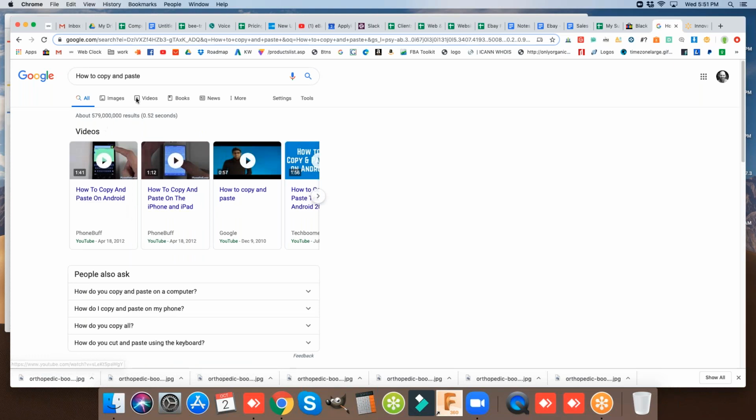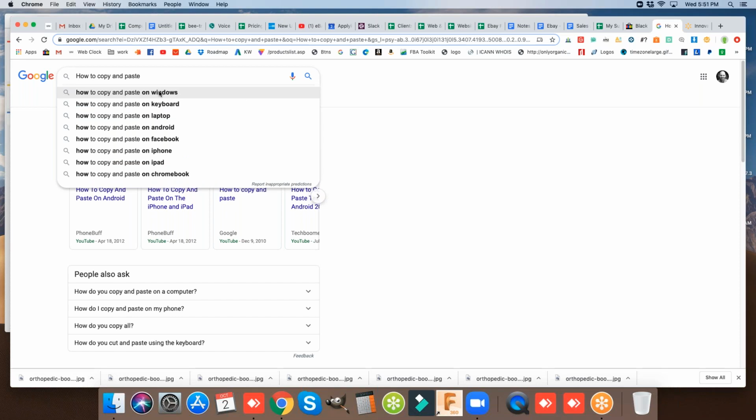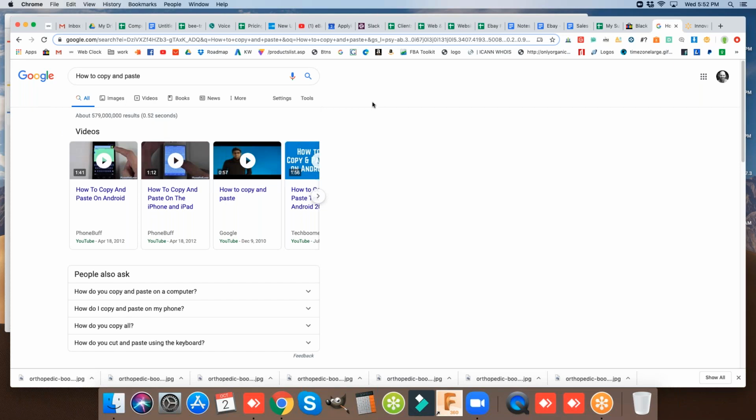And this is interesting. Look at the results now: how to copy and paste on Windows, on the keyboard, on laptop, on Android, on Facebook, on iPhone, on iPad, on Chromebook, right? So you can learn how to do it on any of these platforms that you're wondering about, and just look at those results that come up, and one of those was probably going to be the answer that you want.